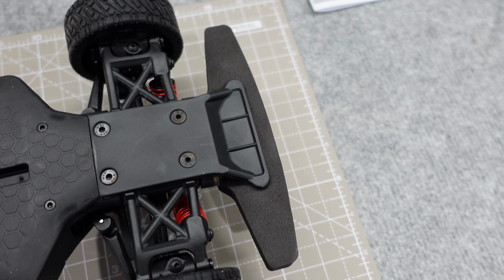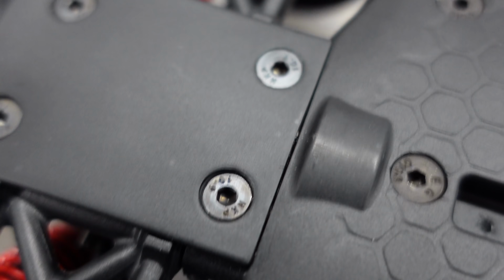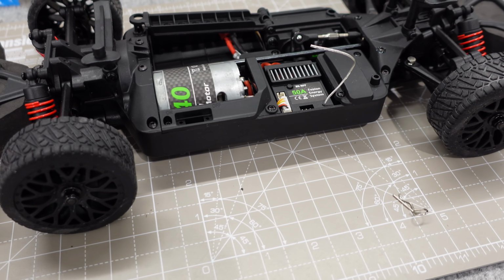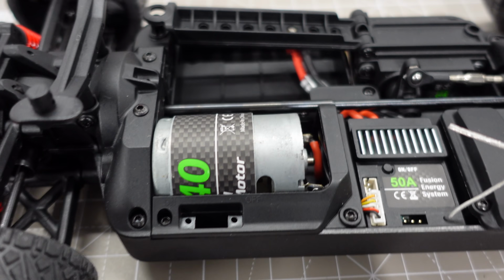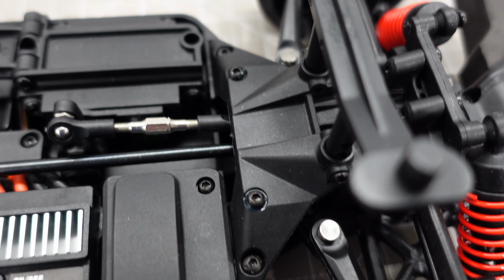Something as well that I am going to comment on, hex head fixings. That is always nice to see. You see a lot of these cheaper brands using crosshead or Phillips head. All of these are hex head fixings. That is really nice to see, actually. Quite pleased about that.